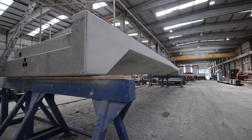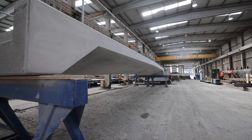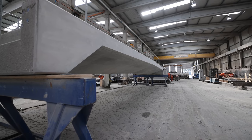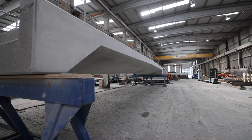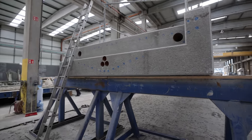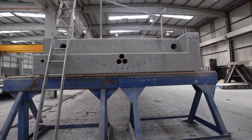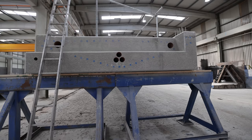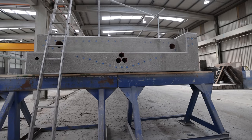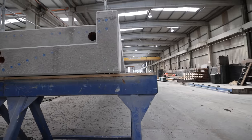We formed this deck down at this table, so with the camber and the geometry of the unit we had to create a complete false soffit. When that was ready the cage was delivered, dropped in, and we have five different service ducts as you can see here at the end. This unit is very heavy so the designer needed to install some insulation to ensure it was light enough to lift on site. It's a complex unit — the geometry just changes direction.